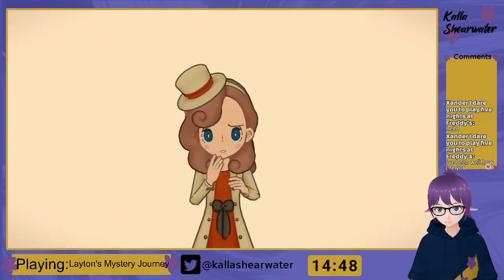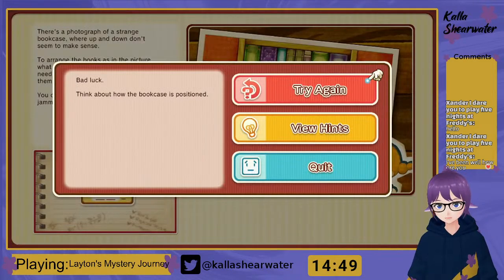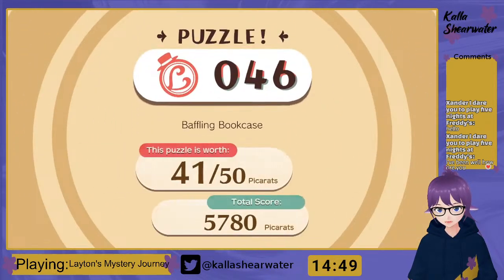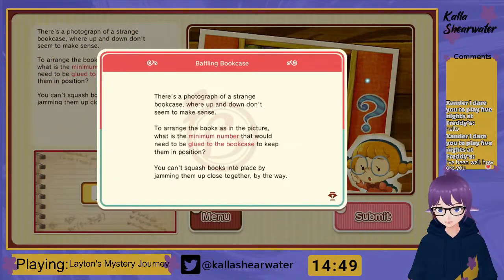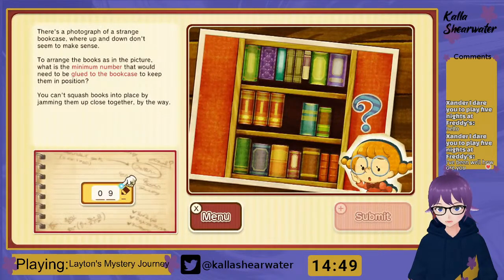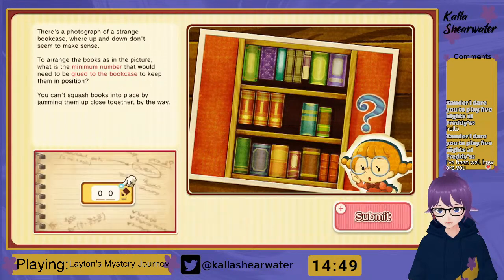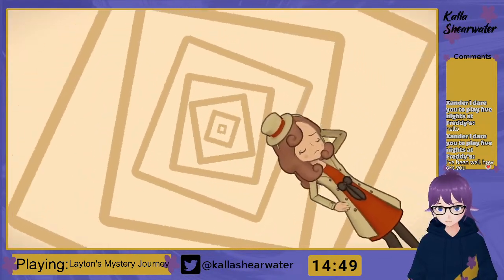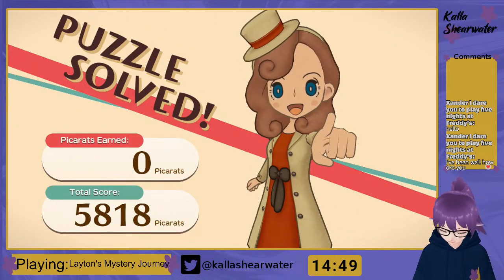This is an interesting one. No? That's not like me. Wait, is the bookcase on the floor? Is the bookcase lying down on the floor? And the answer is 0. This is an interesting one. Any mystery or any puzzle solved. It was lying on the floor.